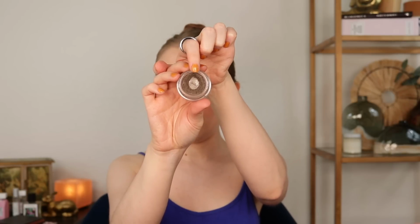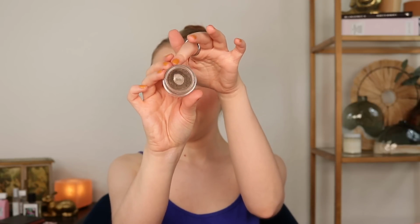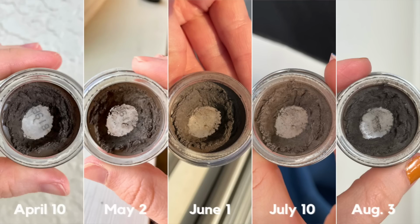The ABH Dip Brow Pomade. I feel like I'm finally getting somewhere with this. This month I'm working towards hitting side pan on this, which I don't normally set as a goal, especially for powder products, but with this one, you can see on this side, I am getting pretty close to the side, so that's where I've been focusing my brush. Obviously, it doesn't really matter where you put your brush, you're still using up the same amount of product, but just for the purpose of documenting progress, that's what I'm working towards right now. It looks like there's not that much in there, but at the same time, there is so much in there. But this has been my main brow product.